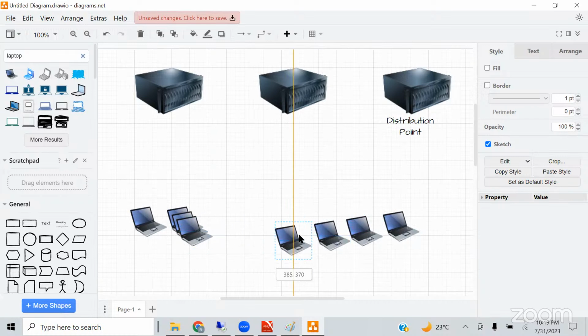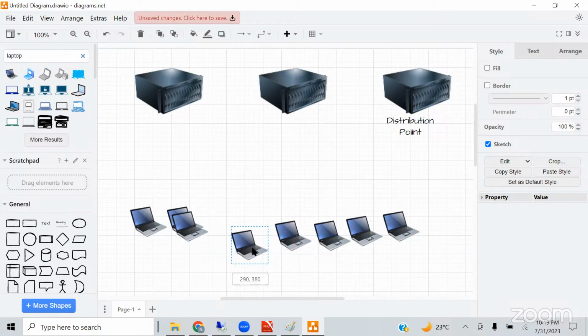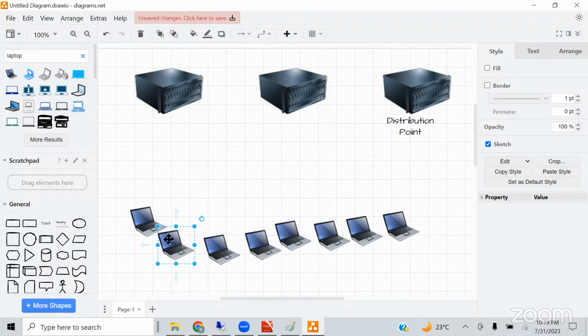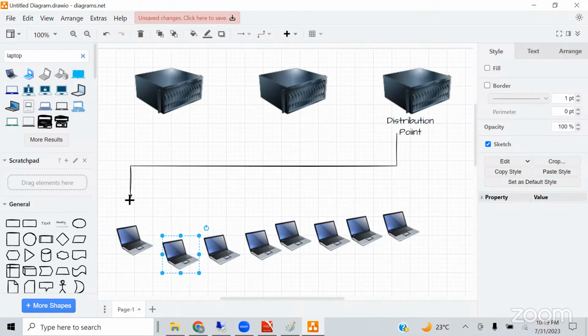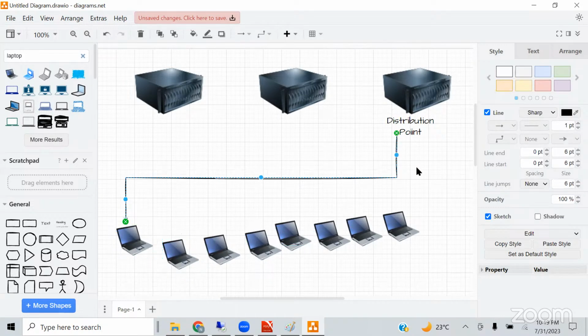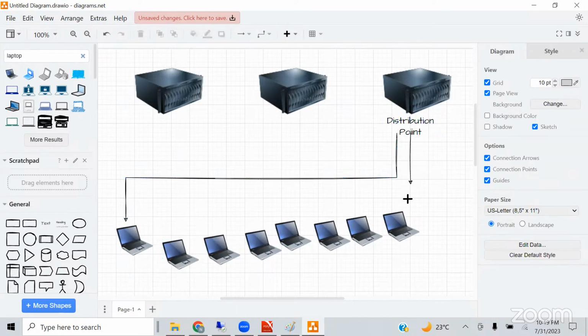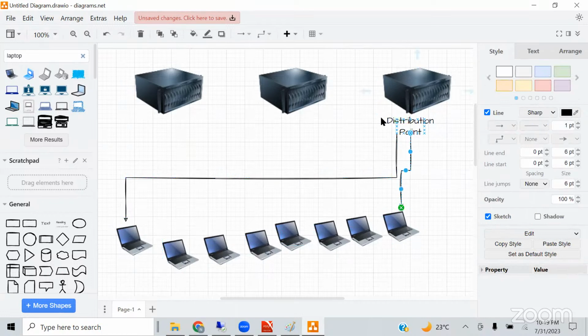So one by one, they are going to pick up the policies, or whatever updates we want to deploy, whatever applications we want to deploy, whatever information we want to extract. Everything we will be able to get from here. Okay, so this is my distribution point, which is going to distribute the data or the policies to multiple devices this way.